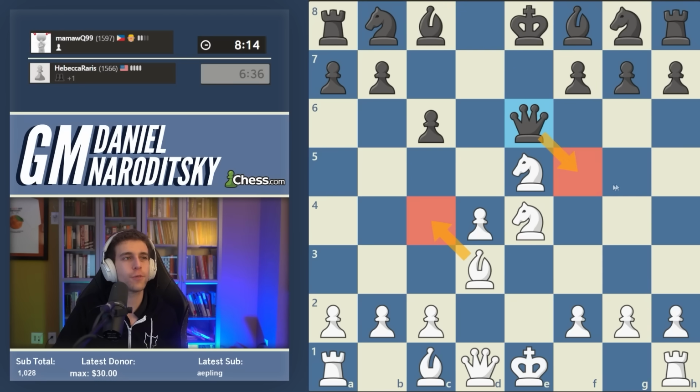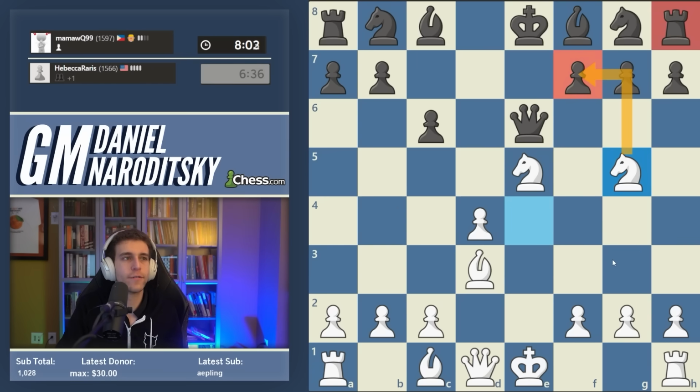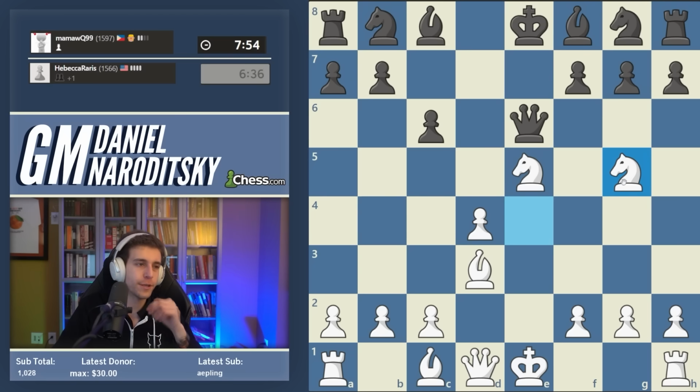Well, after bishop c4, black can actually go queen f5, hitting the knight on e4. And you could argue that you could drop the knight back to g3 with tempo. That's also completely winning. It's largely a matter of taste. I mean, this is just winning like 600 different ways, as long as you avoid any major blunders.